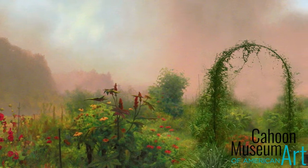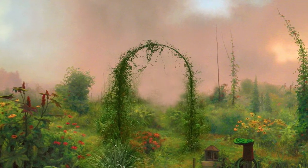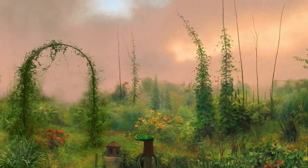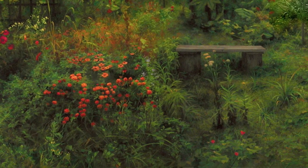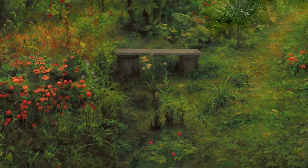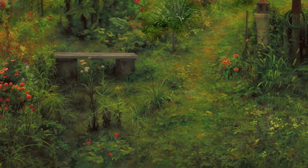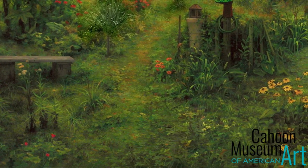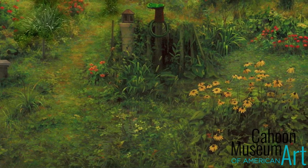And sometimes the effect of the fog burning off and then the sun coming through would be as real as what we're seeing here, which is, you have some clear sky here, blue, clear sky. A little more here, but then you have the sun doing its thing through fog. Of course, I took a lot of photographs and then I changed them quite a bit, so this is literally just not real. It feels real, but technically it isn't real. For one thing, this is a combination of many photographs that I'd cut and paste in the computer in Photoshop, and compose the painting from all these different elements.